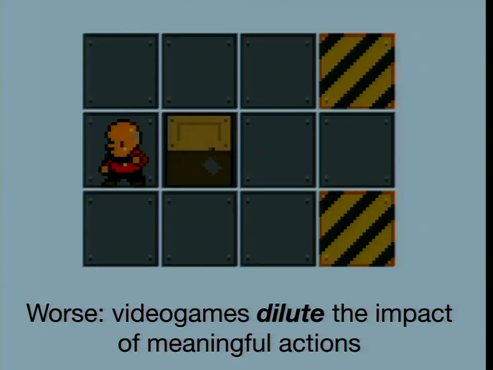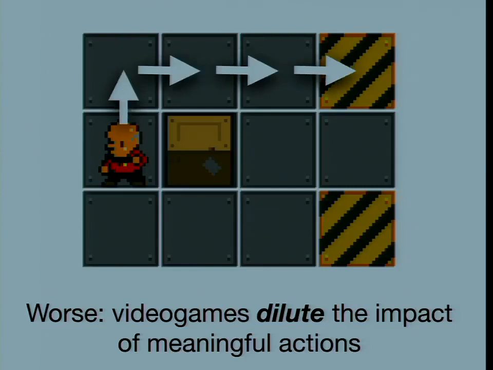Exactly, literally. And it actually gets worse than this. So in board games, there's a lot of impact in every single move you make, particularly in multiplayer board games. But video games tend to do the opposite. They tend to dilute the impact of actions. So if you think about a game like Sokoban, this is a Sokoban-like that I've smashed together with some art that I didn't do. But you push boxes around and you can move around a grid, right? So if I want to move to this square up here, if I was playing a board game, I might actually just pick the little man up and put him in the corner. But in a video game, I press up, right, right, right.